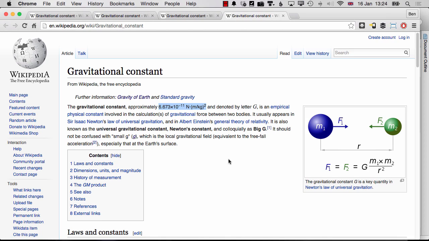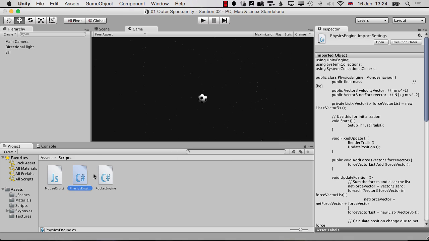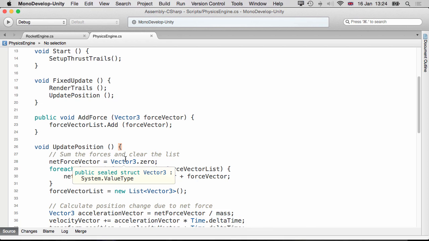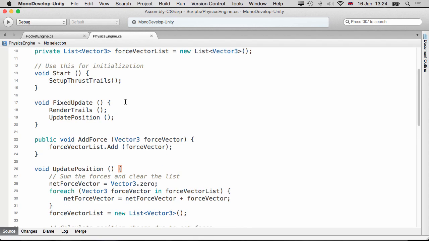Okay, so where are we going to put this in our physics engine? Well, let's dive back over to Unity and take a look. Firstly, I think it should not be a separate component because it's not really optional. Gravity's not optional, right? It always happens. So for now, we're going to put it right inside the core of our physics engine because we can't turn it off. We don't really want to be able to turn it off. We may want to do that later. We'll cross that bridge when we get to it.